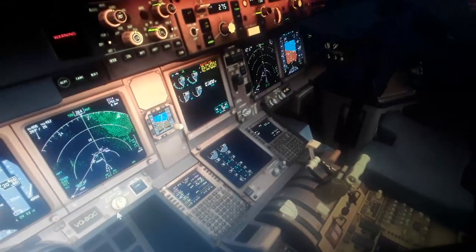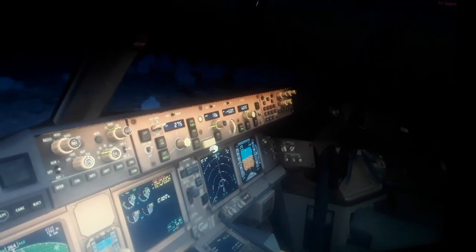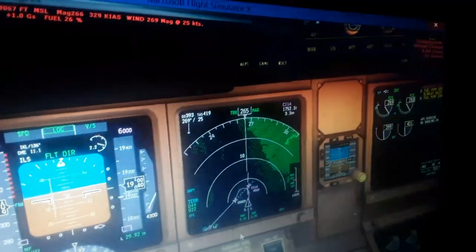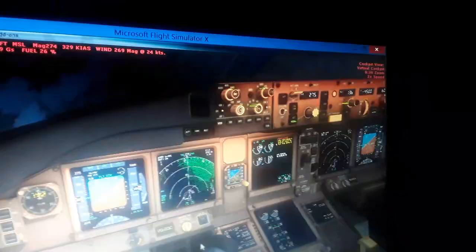So we got two persons connect the other pilots here. So we're gonna use the approach mode also. So we keep descending down into the airport.